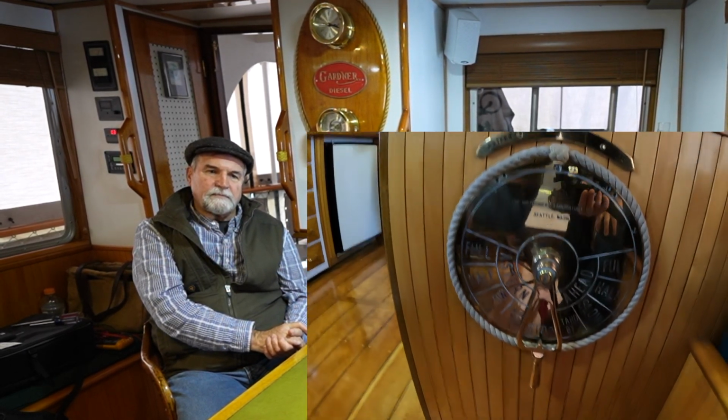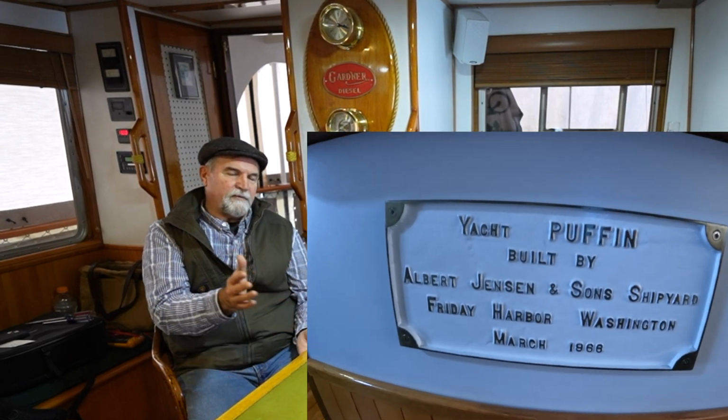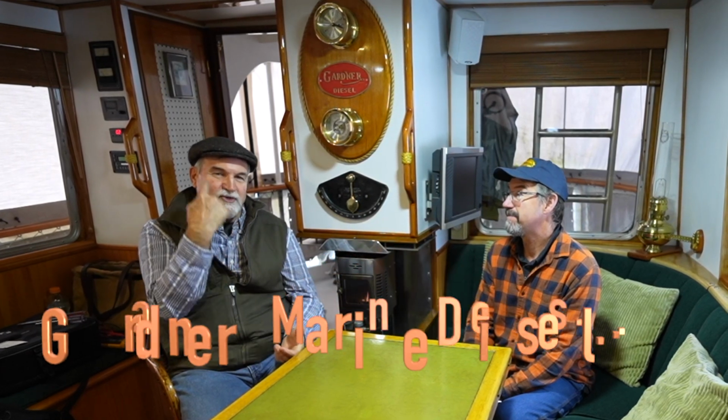So now here comes another potential, and the other potential is a little boat called Puffin, which I've watched for 15, maybe 20 years, and I've known the owner. And so the conundrum is that Lyle and his wife were moving on in their scope of adventure dreams, and he was looking for an appropriate mark, and I have the big G tattooed on my shoulder, and so I became the mark. And the way Lyle put it was, well, Sam, this is a double-ended boat, which I like double-ended boats and have a few. Yeah, there's some articles about that. It's a Gardner, which I like and appreciate.